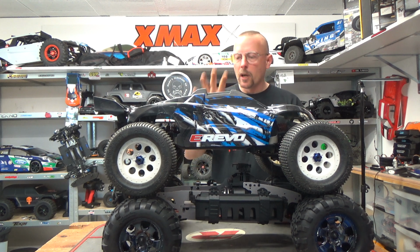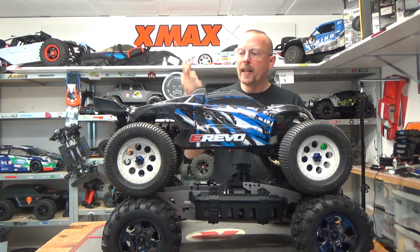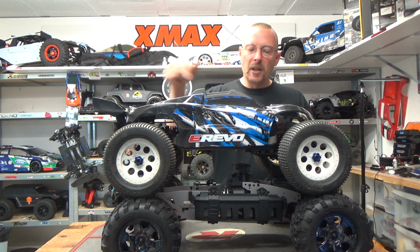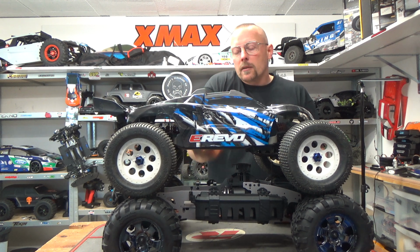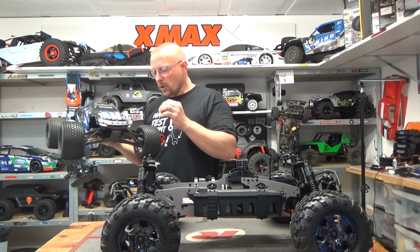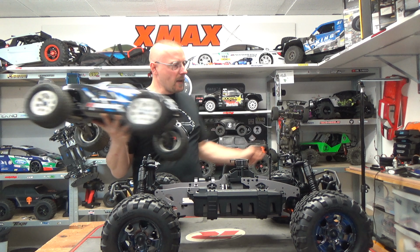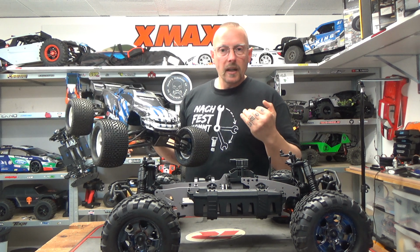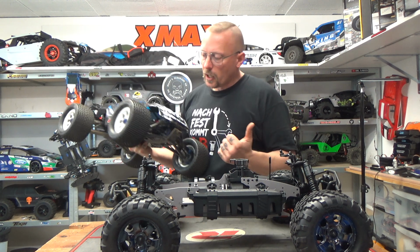Traxxas did the biggest job to upgrade the car, but they now have a bad motor, still bad servos, still a bad rear end. The price is also still high, but the transmission is better, and the plastics from the new Traxxas are really, I have to say it, it's my opinion because I tested, the plastics from the new Traxxas generation, E-Revo or X-Maxx, are better than the RPM version. For me, I tested, I had RPM breakdowns, I had no stock original Traxxas arm breakdowns.